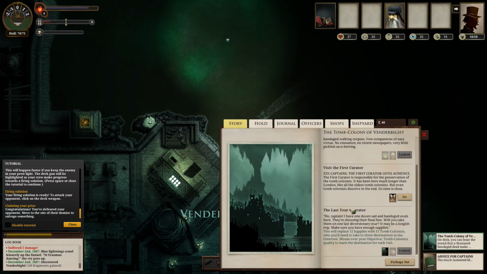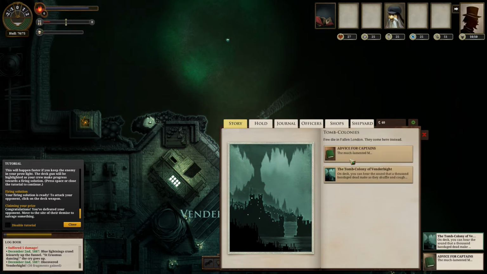Okay, so I've already done that. The last tour operator. Oh, Captain, I have 12 sad and bandaged souls here. They're choosing their final fate. Will you take them on one last diversionary tour? It may be a longish trip. Make sure you have enough supplies. So this will replace 12 supplies with 12 tomb colonists. Well, I only have 8, and I'm not going to replace all my supplies. I'll just die pretty much, so I'm not doing that. Perhaps not. It's locked because I don't even have enough supplies anyway.